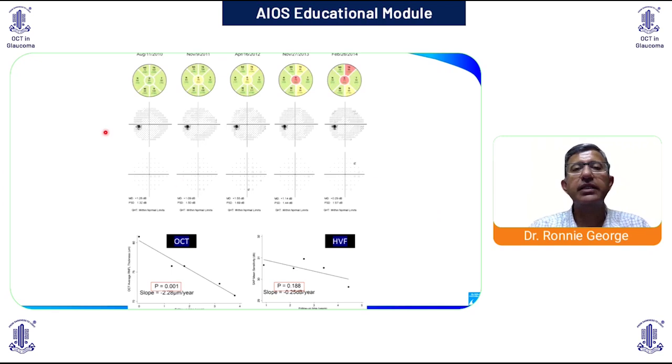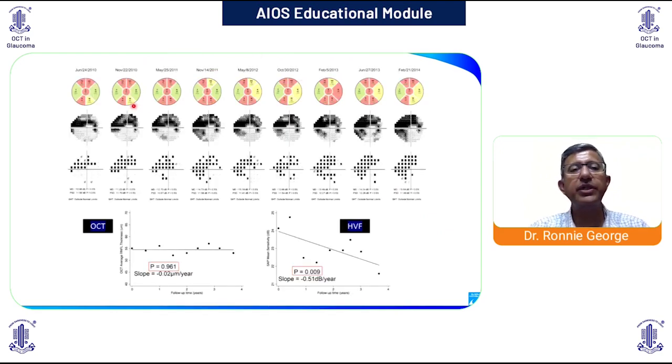This is an example of a patient with very early disease, and you can see that you're starting to see OCT changes over time. The OCT rate of slope was minus 2.28 microns per year. That was statistically significant, while on the visual field, the slope was very minimal and was not statistically significant. So early in disease, you saw that the OCT was helping you detect change, which is what I showed you with a few clinical examples too.